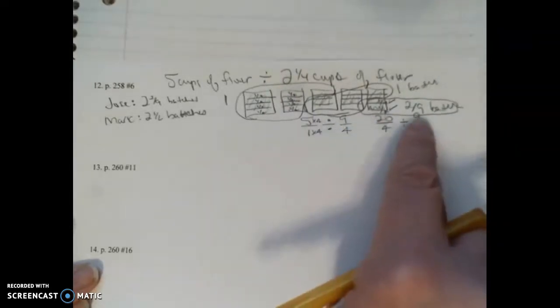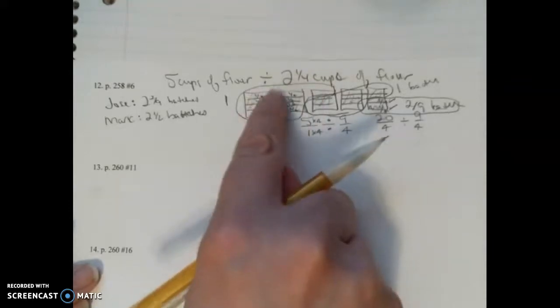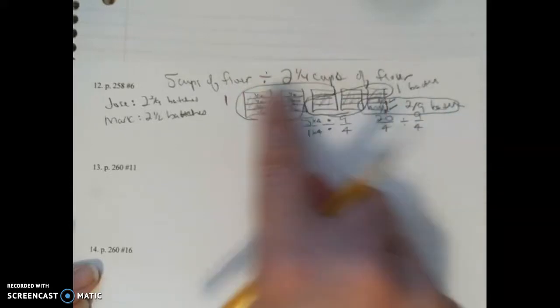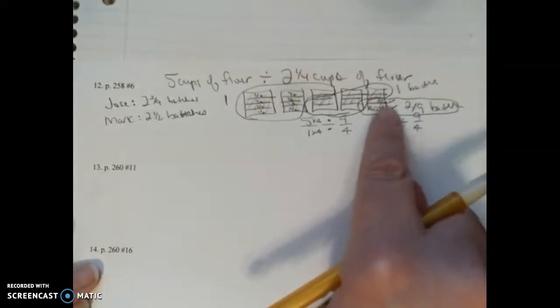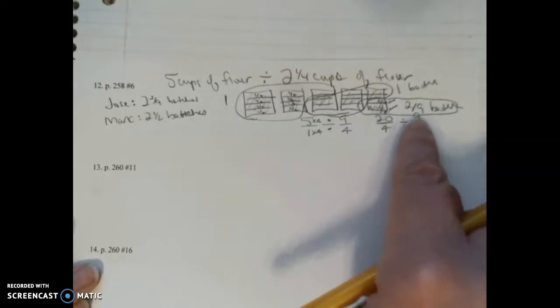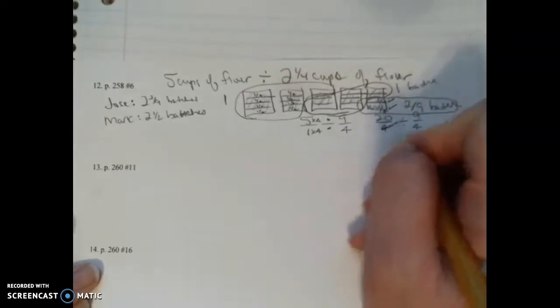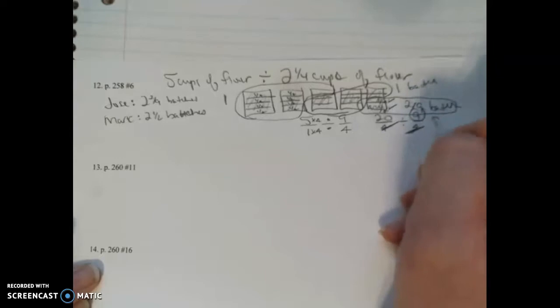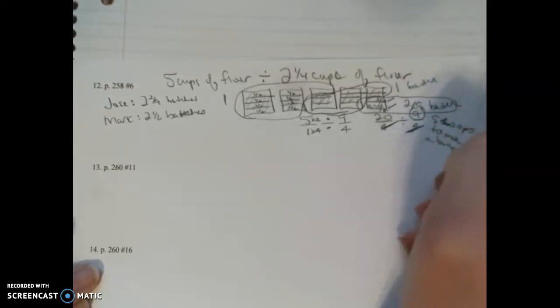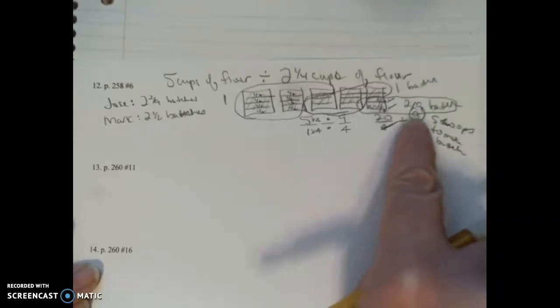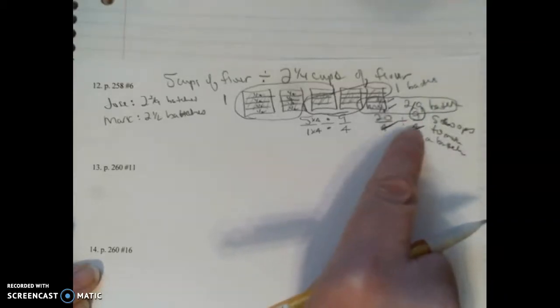because we're focusing on how much we need to make a batch. And so the fact that these are 4ths of a cup doesn't matter. It takes 9 scoops of 1/4 of a cup. So you scoop 1, 2, 3, 4, 5, 6, 7, 8, 9 to make a batch. You only have 2 parts of the 9 needed. So when I say you need a new unit, these cancel because it takes 9 scoops, of whatever measurement, which in this case is 1/4 of a cup, to make a batch. So this number is how many it takes to make a batch.